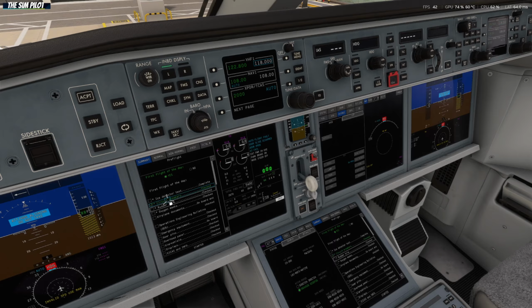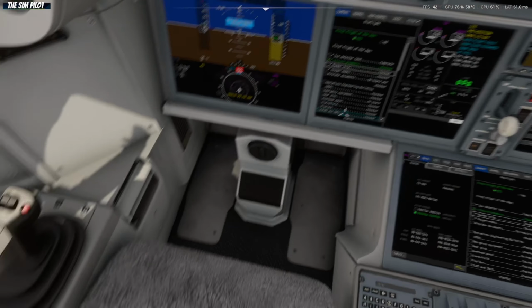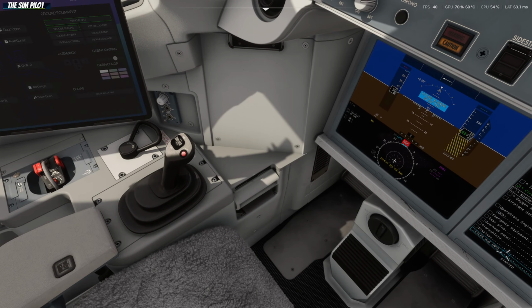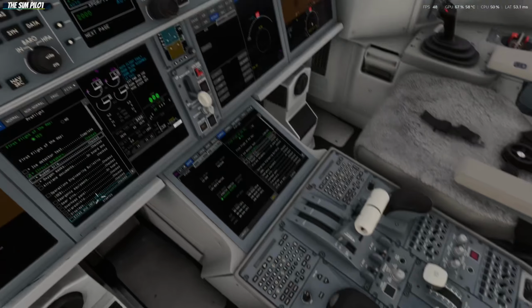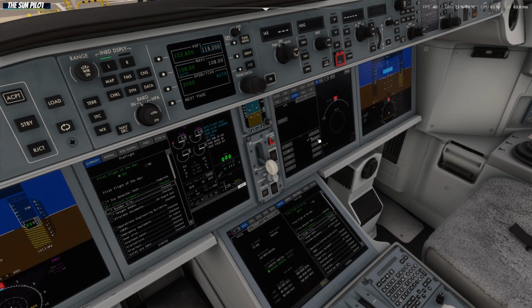And circuit breakers are checked. Rudder trim cannot be checked until the IRS is aligned. While the test is commencing, we can also check the oxygen, which is fine, and then the ice detection test is complete with no errors. That means we can also mark it as complete. Airplane documents are on board. Operations engineering bulletin is reviewed. Emergency equipment checked. Gear pins are on board, and we will go to the overhead.